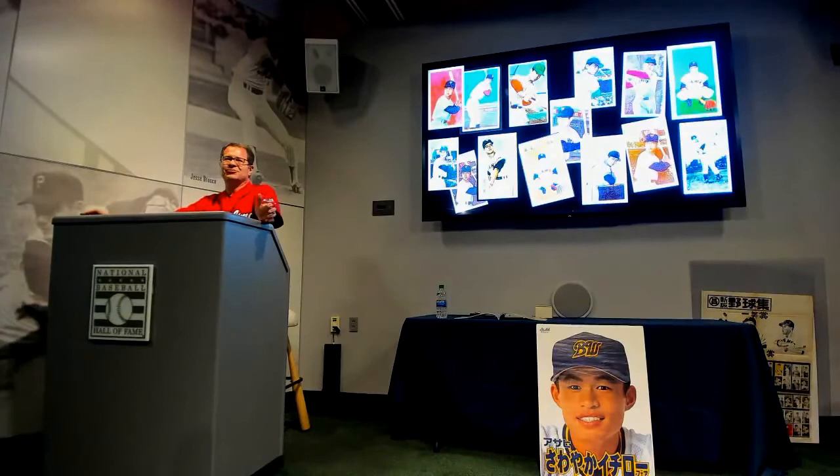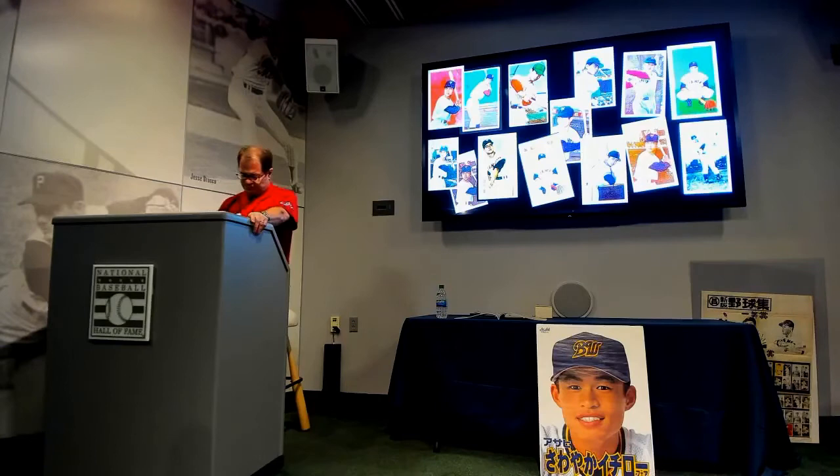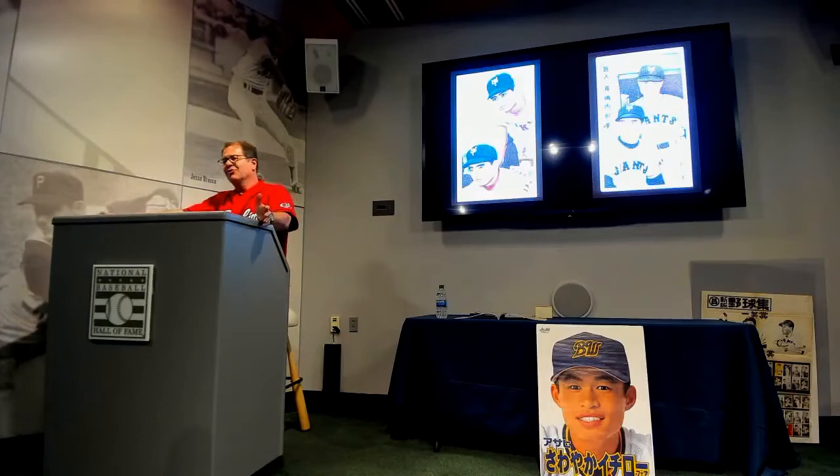People often ask: what is Sadaharu Oh's rookie card? There are over 12 manufacturers of Menko producing multiple sets every year, so far we've catalogued at least 60 different Sadaharu Oh rookies. Nobody to my knowledge has all 60; some of them have only a few examples. The most sought-after of the Oh rookies show Nagashima and Oh on the same card. The two teamed up to hit three and four for the Yomiuri Giants — known as the O-N Cannon. Between 1965 and 1973 they helped Yomiuri capture nine straight Japan Series — one of the best baseball teams of all time.